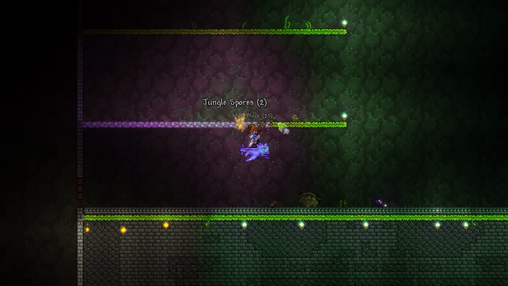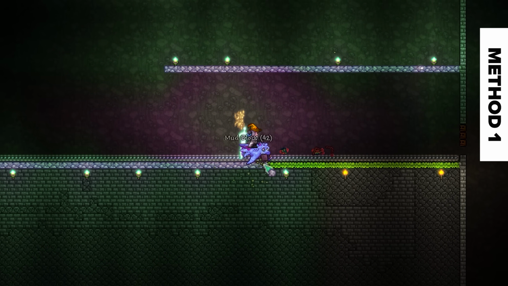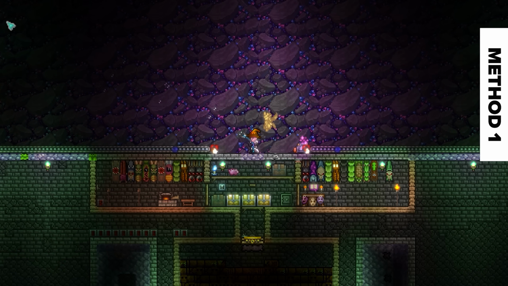There are 2 ways you can do this. One way is by simply placing rows of pearlstone in a completely empty space underground. This will only spawn underground hallowed enemies, which can be quickly killed on spawn with a weapon like the Bat Scepter. Amazing weapon, by the way.